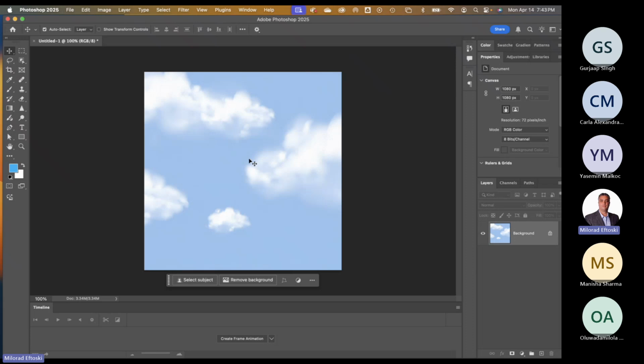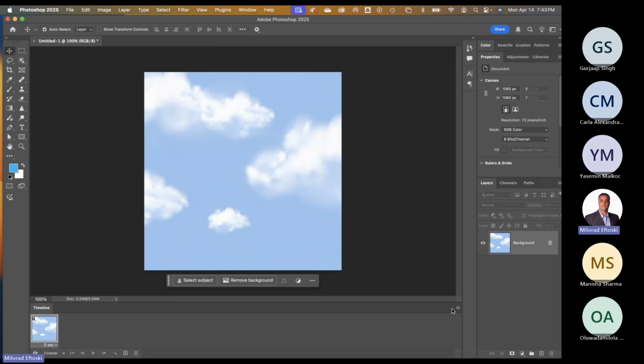I forgot to also convert this into a frame animation. So make sure when you do this, you click on this button, because we're doing a frame animation. Next week, which is our last class, I'm going to show you how to do a video animation, and that's the last thing you'll do. So for now, it's frame animation. Click on the button, and off we go. You should see a little thumbnail show up here on the far left side.